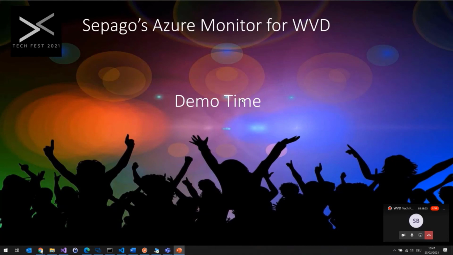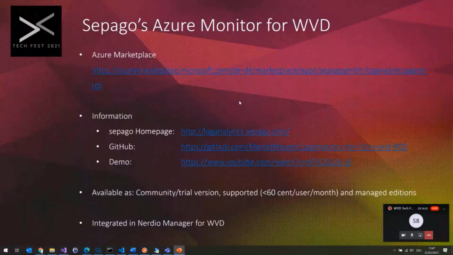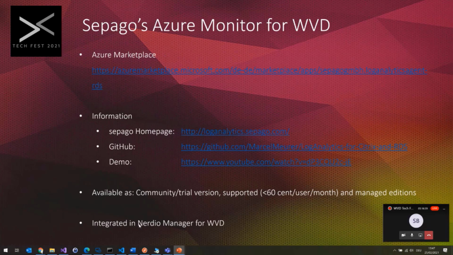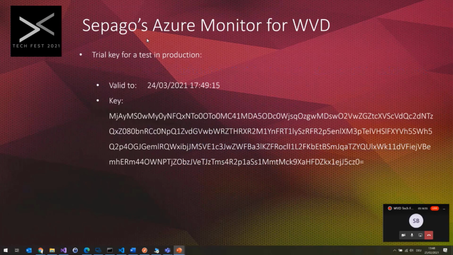There is so much more in there. Those are the links so that you can read them after the presentation as well. And really important, and that is a point I'm very proud of, the solution is also integrated in the Node Manager for WVD. So if you go for the Node Manager for WVD, then you can easily roll out your session host, including our solution. So that is built in. That is a really good way to test it if you already have Node Manager, and if not, you can roll it out with WVD admin, or you can install it.